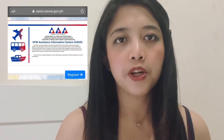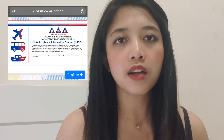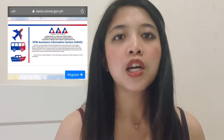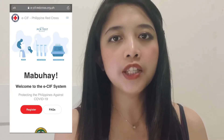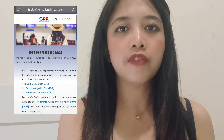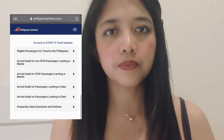OFWs are requested to complete or register online on the OASIS OWA website, 3 to 5 days before your date of departure. This form will allow the OASIS OWA staff to have a tentative count of OFWs arriving to the Philippines in order for them to arrange logistics in advance. You must also complete the ECIF form, or electronic case investigation form, on the Philippine Red Cross website. You should also fill up the health declaration card and affidavit of undertaking form — these forms are available on the website of Clark International Airport and Philippine Airlines' website. I suggest preparing printed copies of all these documents in your hand-carry luggage for easy access.